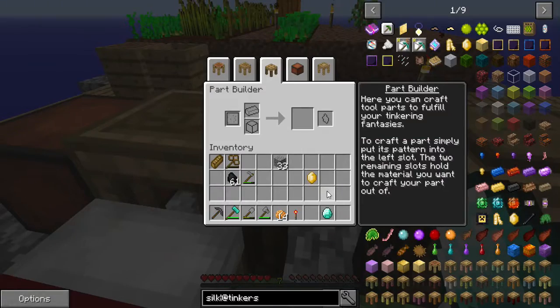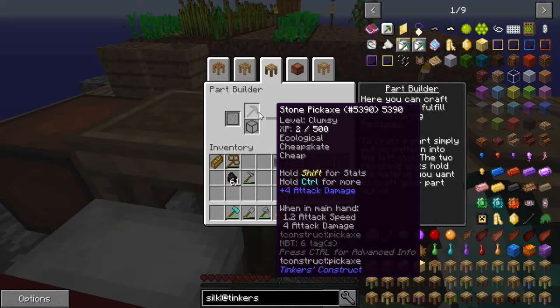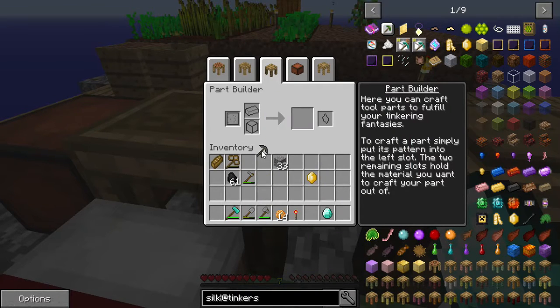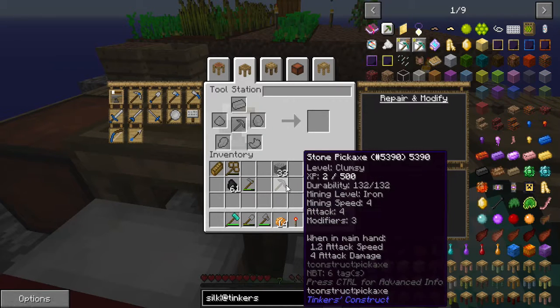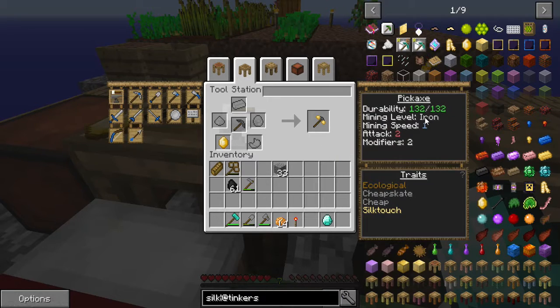You know what? I feel like going straight to this. Let's go to our thing. Shove this in there. I think this goes here. That's the part builder, tool station. Put this in there, put that in there. There's our silk touch. All right. Modifiers left is 2.